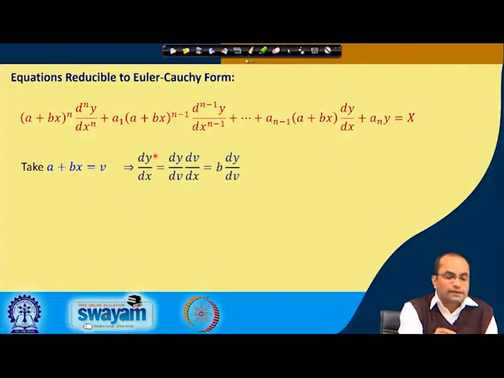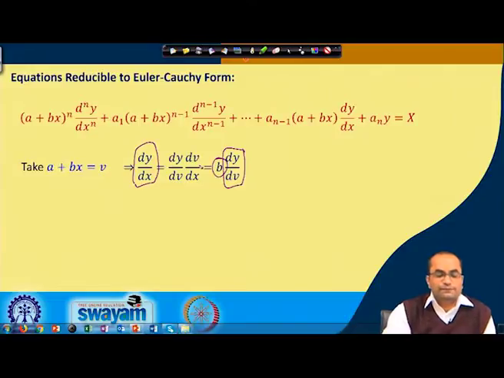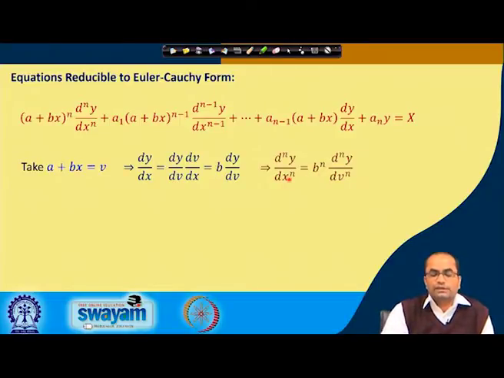So, dy over dx in terms of dy over dv with this factor b there. And if we continue this, if we take d2y over dx2, that will come just simply again one more b. So, that will be b squared. When we compute the third derivative, this will be b cubed with dy over dv, and this can be continued for any order derivative, meaning that the nth order derivative also we can compute, and this b power n will come out, and then we will have dny over dvn.